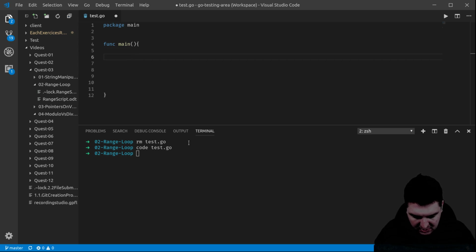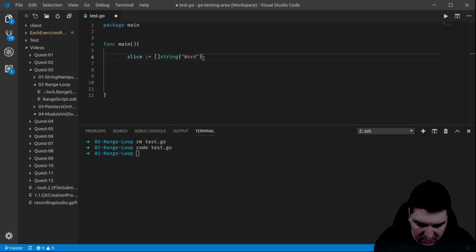An example. Let's call a slice of string and put word. What word one?